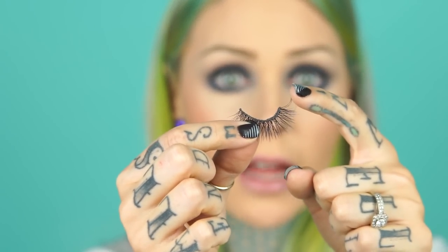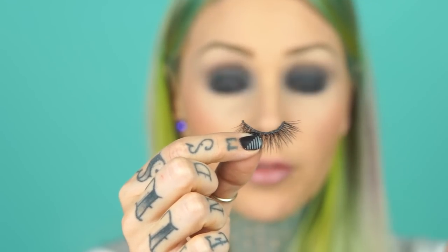The band is too thick. Just in case you were wondering, I'm not sure who makes a lash edge go out like that, or if maybe it's a mistake, but it's doing that into my eye right here. I really hate these lashes, and just so you know which ones they are and you don't waste your money, they're called I Do. They look beautiful, but I really hate these lashes, and now my eyes are all red. So let's find some new lashes.